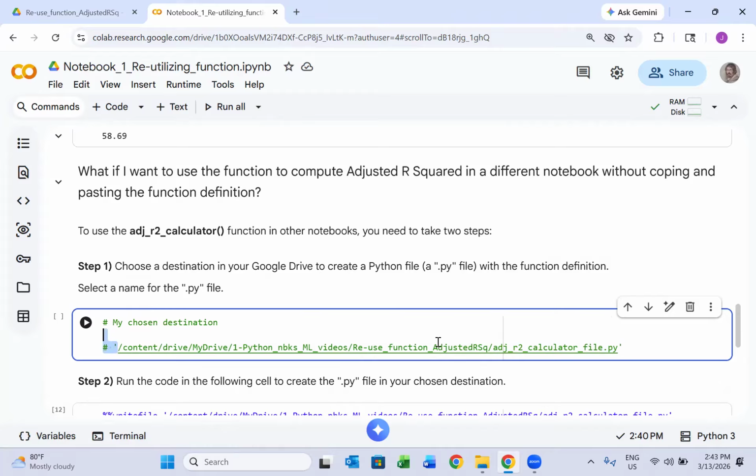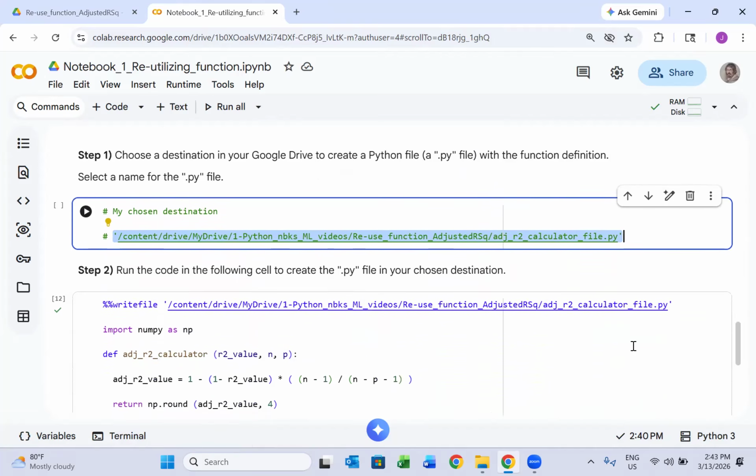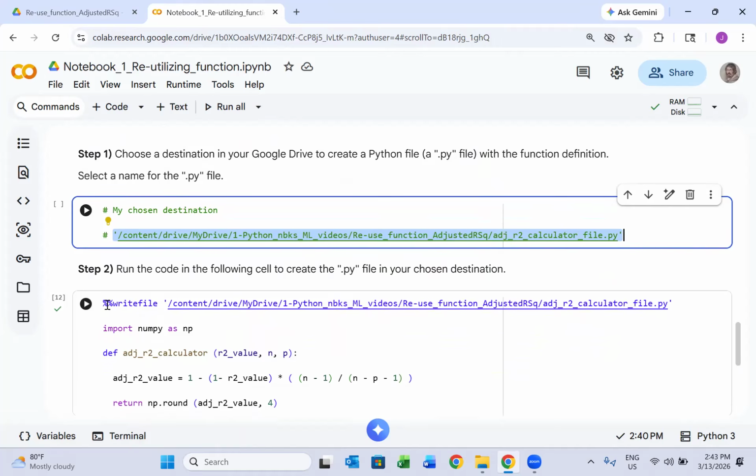So I chose the path in my Google Drive to the file and then a name for the file. Perfect. Once you do that, you're going to copy this with the quotes and everything. And then you're going to paste it right after this magic command.